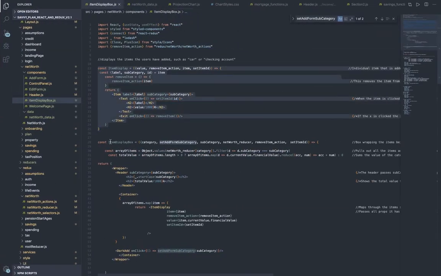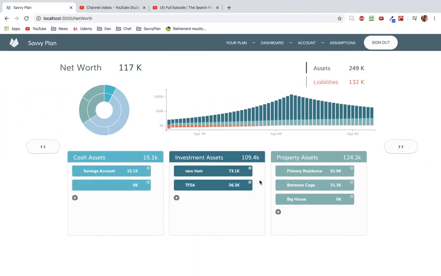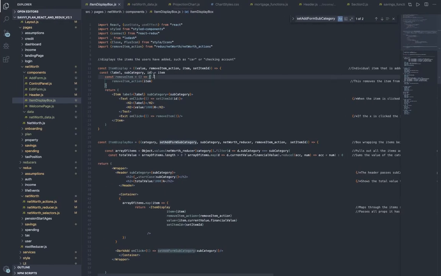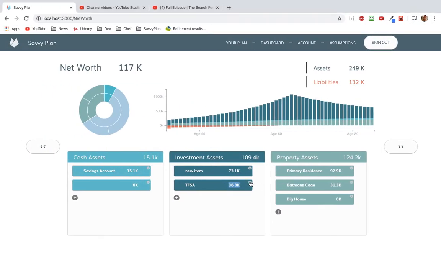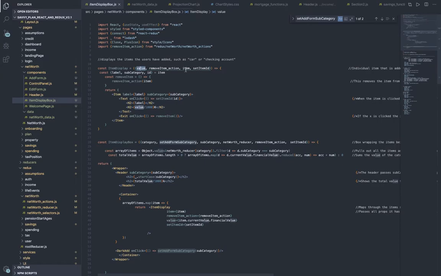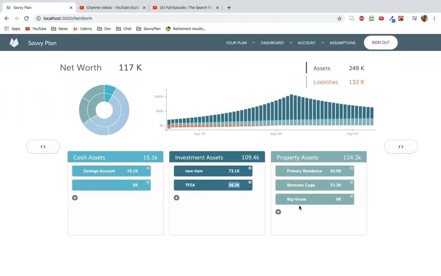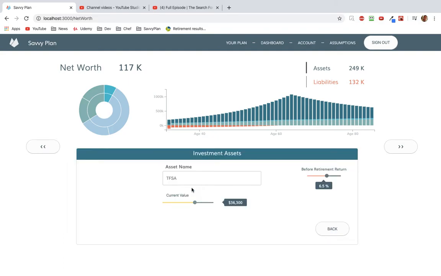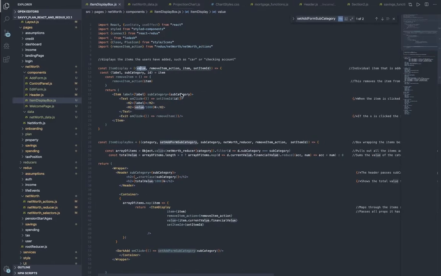So I made, this is actually two components in this section. I have the item display and then the box. So the display itself is this thing. The display is taking the value, the remove item action. So this is an action that will delete it from the reducer. And then the item and the set item ID. So that's what's happening, or it's showing this right here. So if I click on it, it sets the ID. That's the function that's firing. That's then showing this. So I've got this little component, the item display.